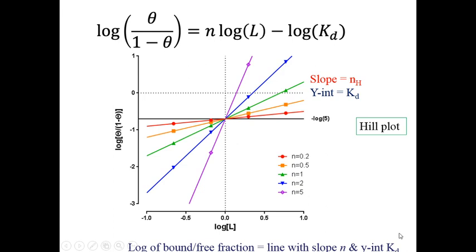And you can obtain meaningful information from this plot. The y-intercept is given by Kd. The slope is given by nH. And this is how you obtain these two parameters, because these are the two important parameters that you need. Slope, or nH, indicates how many ligand binding sites there are in a protein. Kd indicates how strong an interaction a protein has with a ligand.